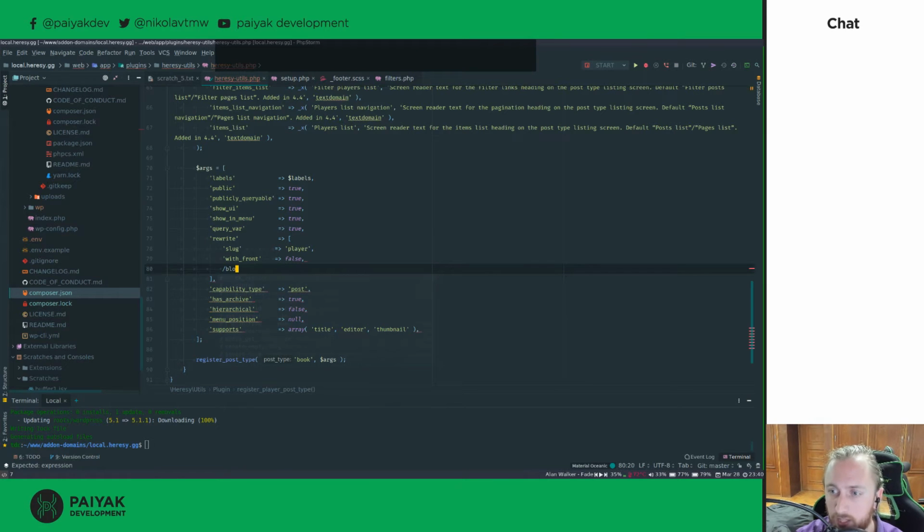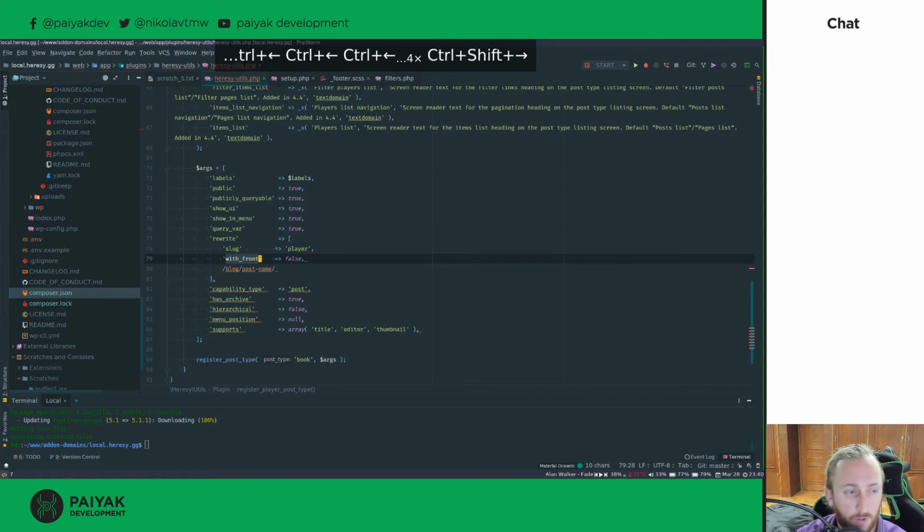For example, you can say blog, so that all of your blog posts live under blog. And again, I think you can use that with dates and all of that. But anyway, you could have blog and then post-name. With front by default, and let me double check. Yes, the default for with front is true.